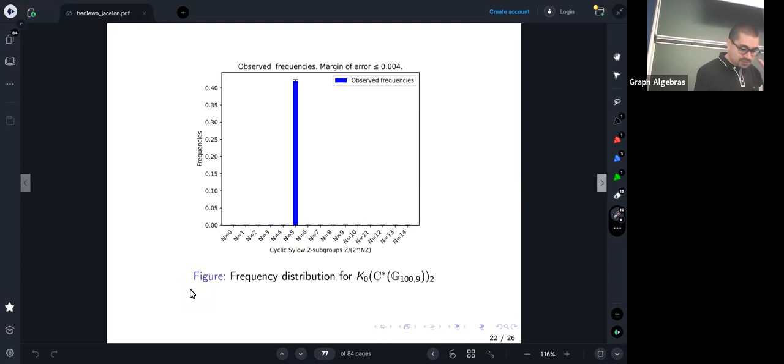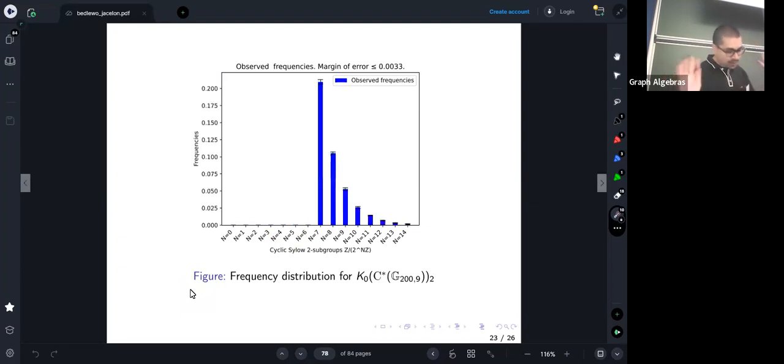But some unusual behavior also happened. Here we have the same R, and again P equals 2, but a different N. And then we have a different distribution happening here. Instead of being concentrated on one particular Sylow cyclic group, we have kind of a spread. What is still really puzzling to me is that it's the same R with a different N. So this is very different to what happens for the other P's. For other P's, you always get the same shape of distribution, but suddenly here we have a switch happening.